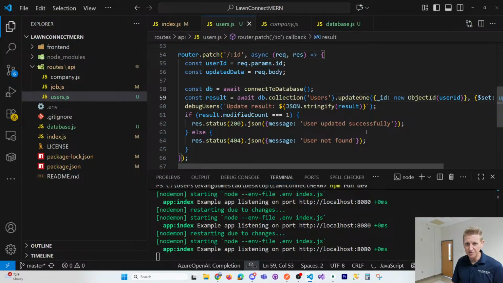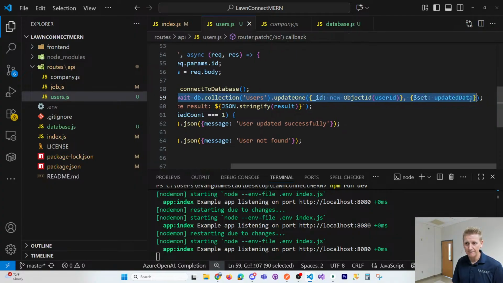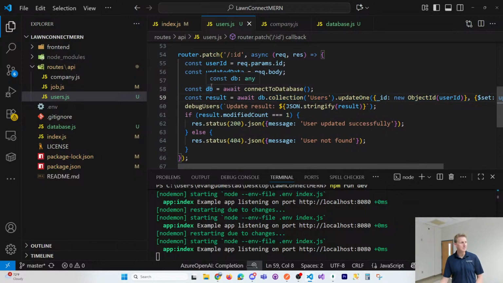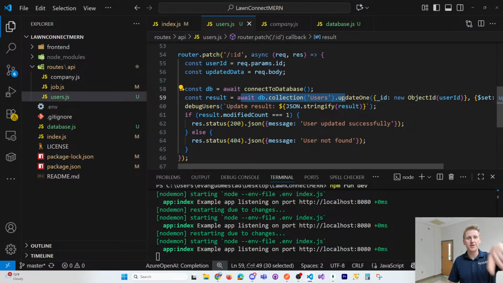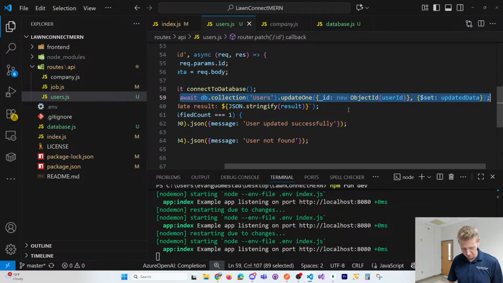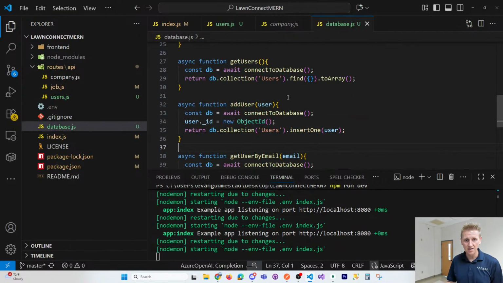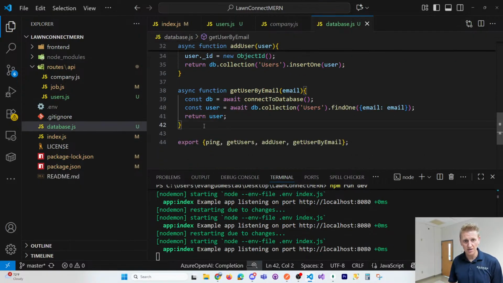Now, of course, I need to run. Oh, I don't like this because this belongs in my database module. You guys see the auto-generated code took database logic and put it inside of my user route, right? So I'm going to take that piece out. Let's make a function.